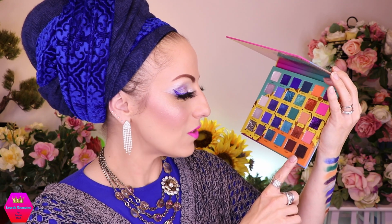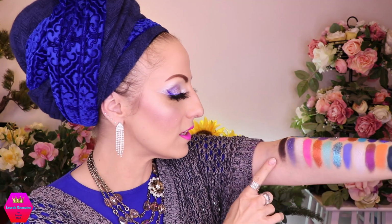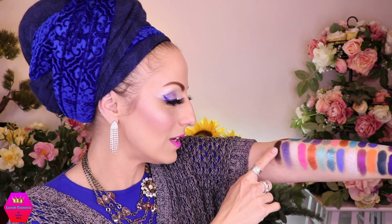Anyway, besides that, this shade, I don't really get what this is doing. I don't understand what the consistency is. It looks like a shimmer, sort of. It doesn't look like a glitter, but it feels like a glitter. It's very coarse. Now I have smeared everything here over my clothes, but I really don't know, can't tell you what this shade is all about. I haven't used it on my eyes because I'm not super drawn to browns and stuff. But anyway, that is what it is.